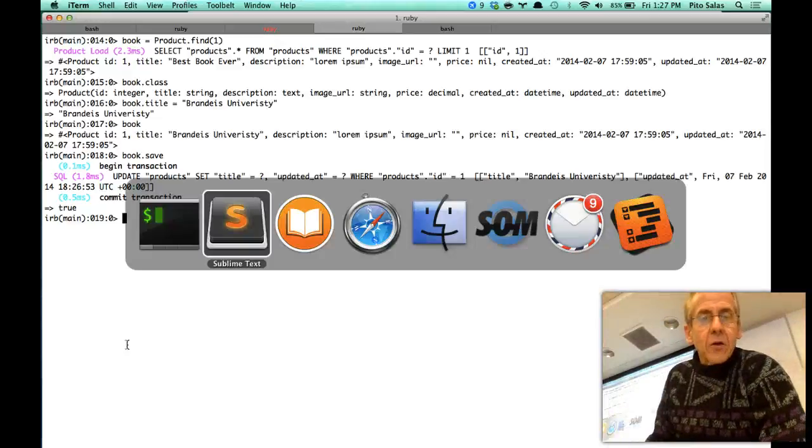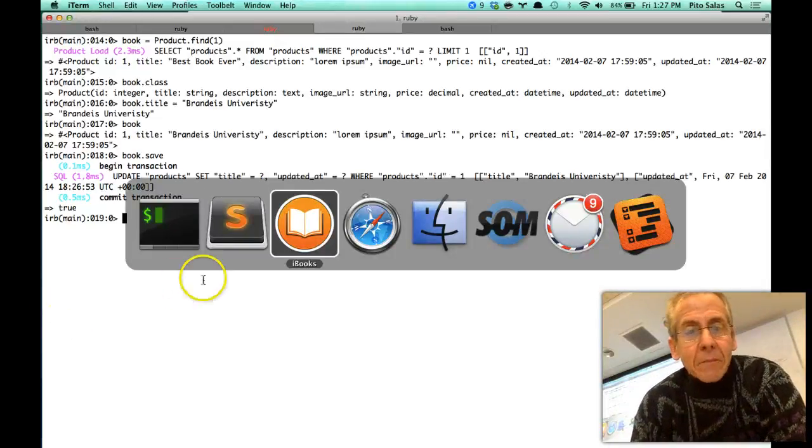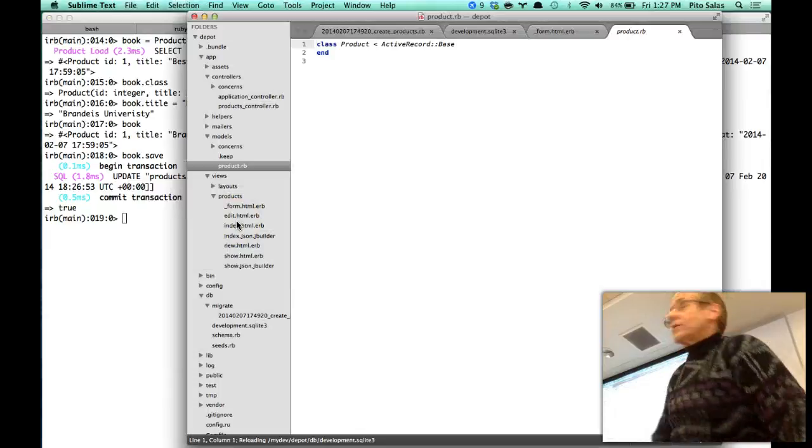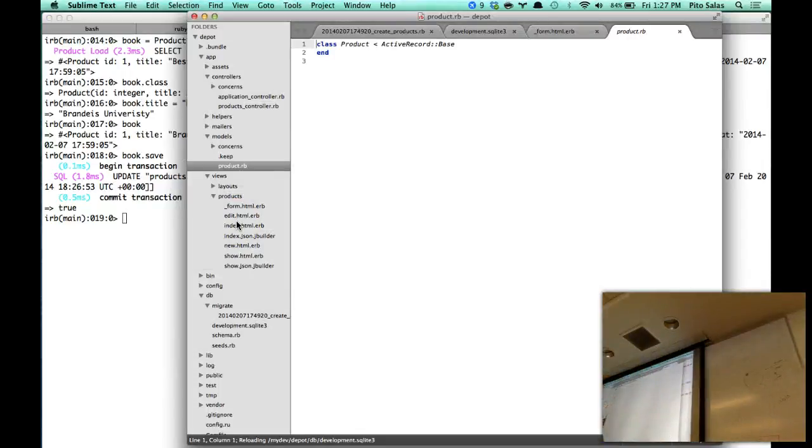The reason I'm pointing this out is because I go back to the definition of class Product and there's nothing in it. So this is one of the big jobs that the Active Record object relational mapping does for you. When Rails first cranks up, it looks at all the databases, and when you ask for a model called Product, it examines the database and magically creates all these methods for you.